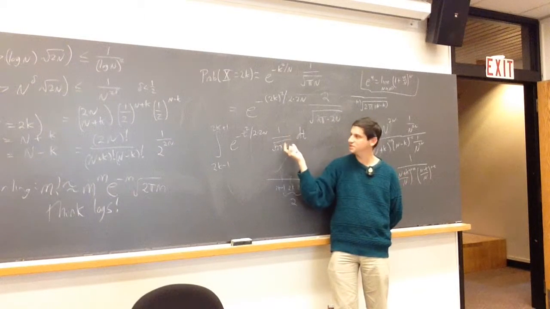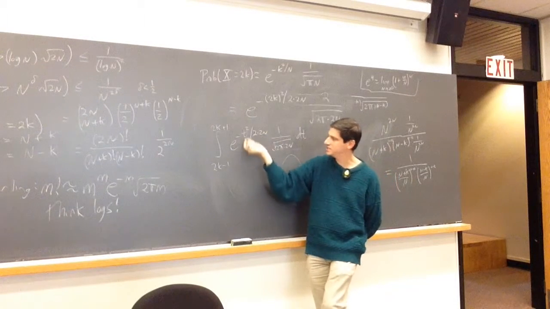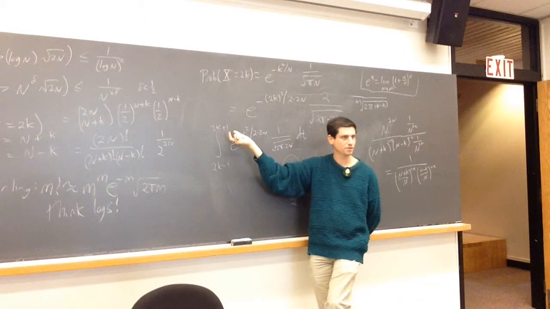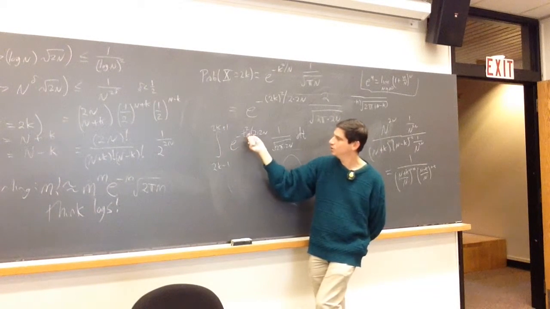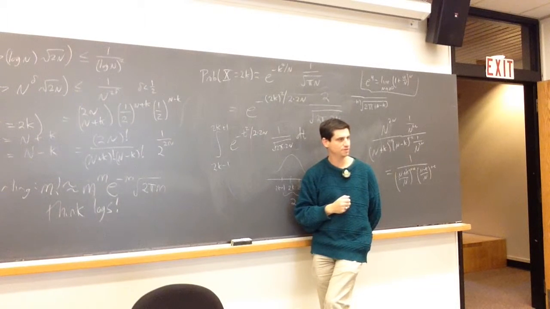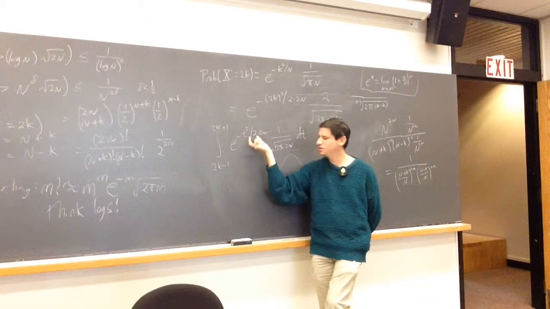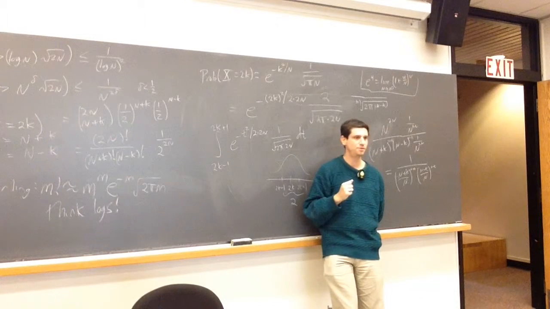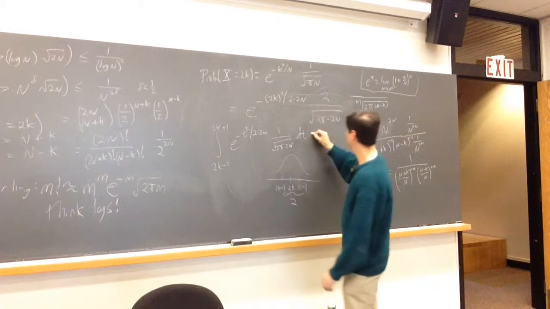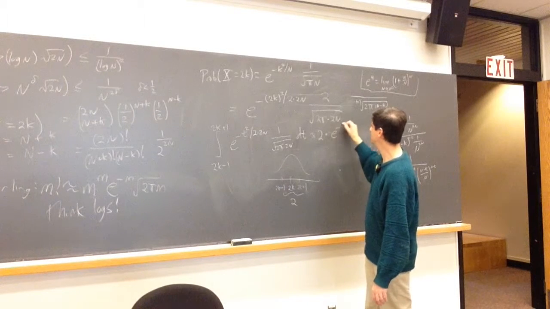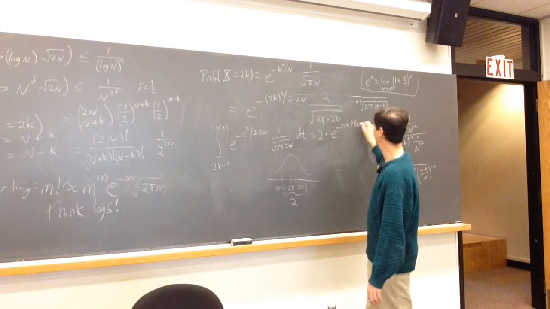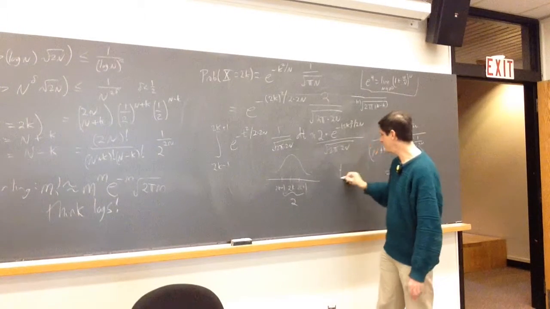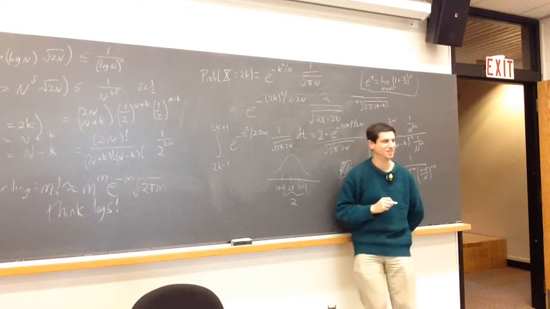And if we now want to approximate this integral, when n is very large, does this integrand change that much as I go from 2k minus 1 to 2k plus 1? I can approximate this integral with just the value of the integrand at the midpoint of the interval times the length of the interval. What's the length of the interval? 2. This integral becomes approximately 2 times e to the negative 2k squared over 2n divided by square root of 2 pi times 2n. So amazingly, you found every single error today.